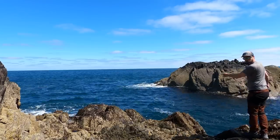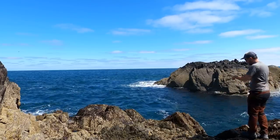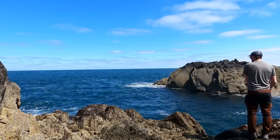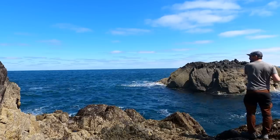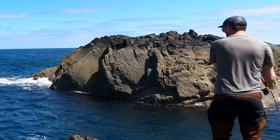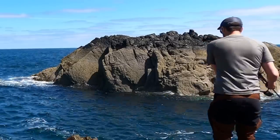Trying to bring my lure in. There's a channel right here, which you can probably see. I'm just trying to bring my lure in across the wall underneath here. It seems super deep, but it's a little tricky to keep my braid away from the barnacles.